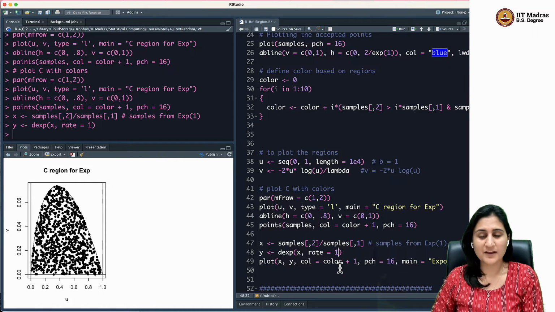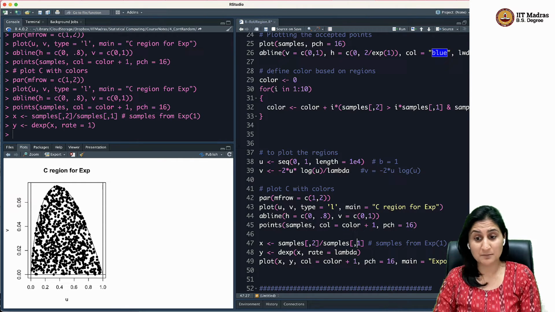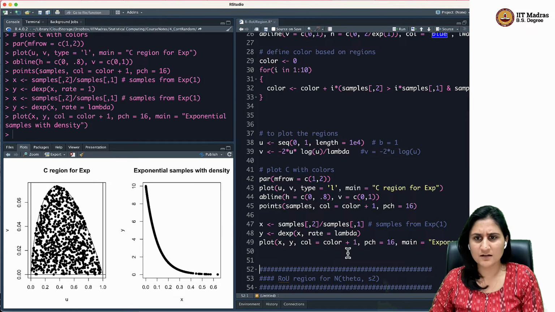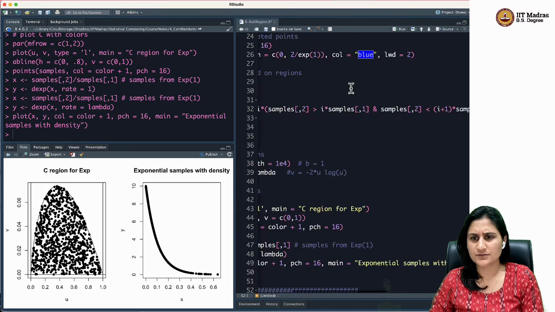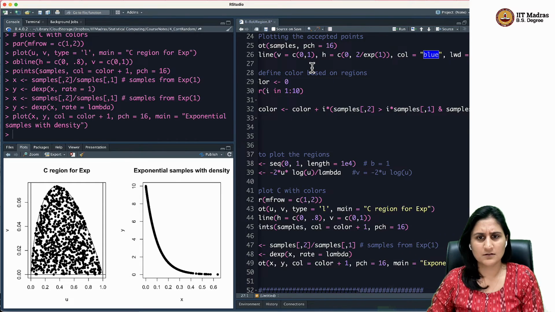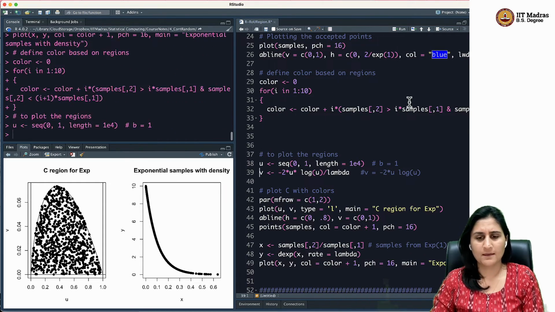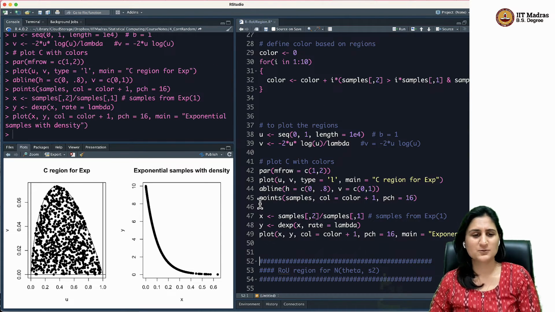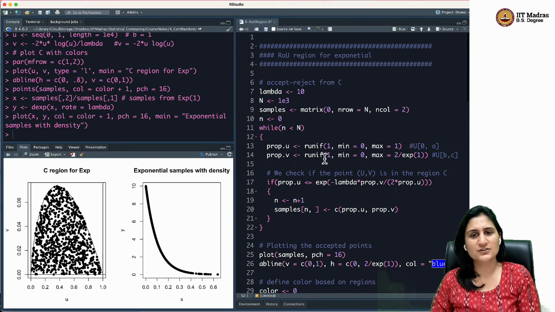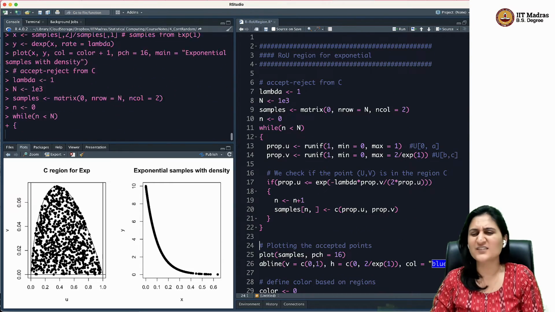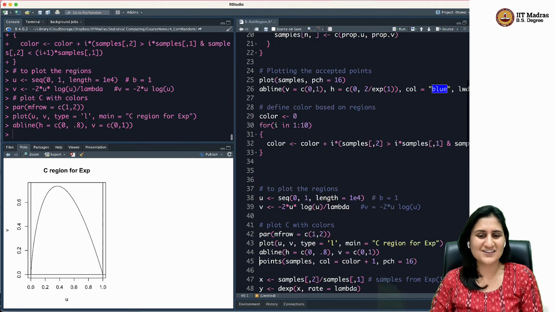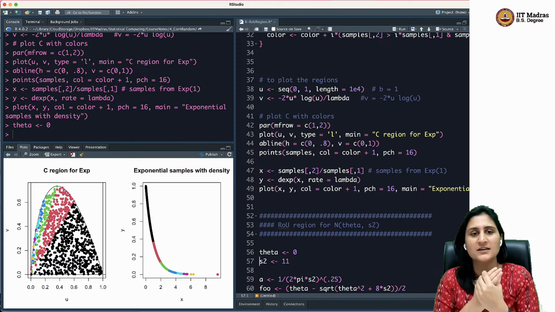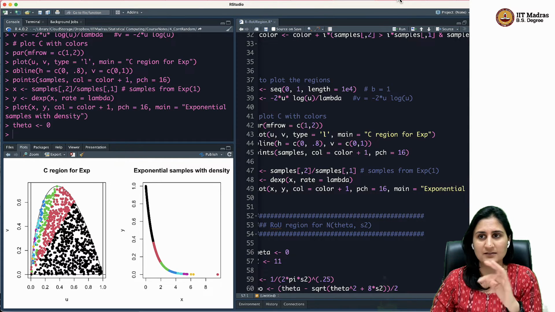And then I don't have rate equals 1, I have rate equals lambda now, which is in this case 10. And look, I don't get colors for some reason. I guess the way I've made the function, it's made specifically for lambda equals 1, so I don't necessarily get the colors. So the colors would work best when lambda is equal to 1, so I'll let lambda equal 1. It's just the way I've made the function and how the colors appear. Okay, but it can be generalized into other values of lambda as well.